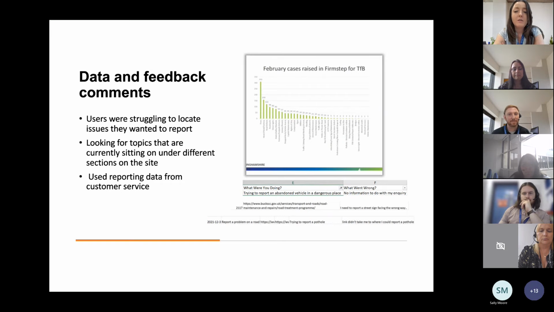To start improving the pages, I found that using customer feedback and complaint data was really important in identifying the current issues with the pages. I found that users were struggling to locate a specific problem. Users would generally start from Google to report a problem and not navigate there using our site. It also became apparent that the users are looking for specific page titles, so overlooking the current page that's there. I also looked at complaint data from customer service to determine what issues we receive the most complaints about and used this as a building block of which pages I'll start creating first. Next slide.